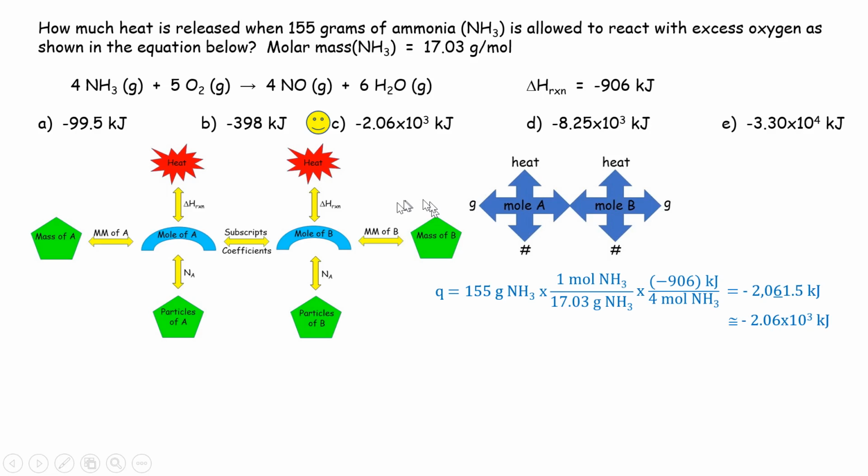But in most cases in stoichiometry, you do need to. So I want you to learn this depiction right here. That's mass. And then on top, that's heat. Then on the bottom, that's just the number of particles, which can be atoms, molecules, ions, and so on. The same thing for B. And if it involves conversion between two substances, you either use a subscript or a coefficient in a balanced equation.